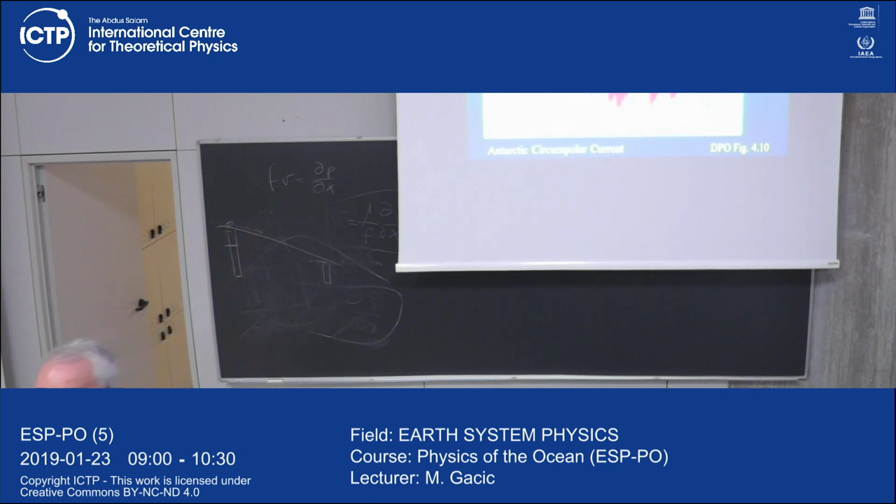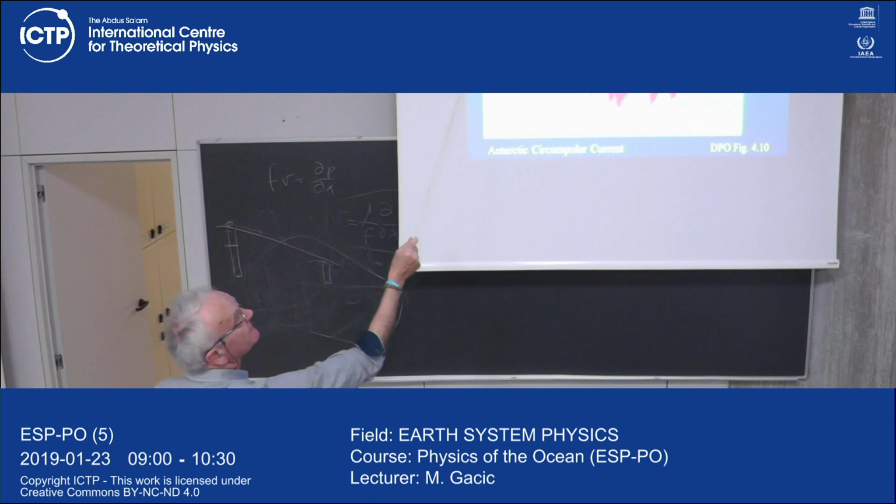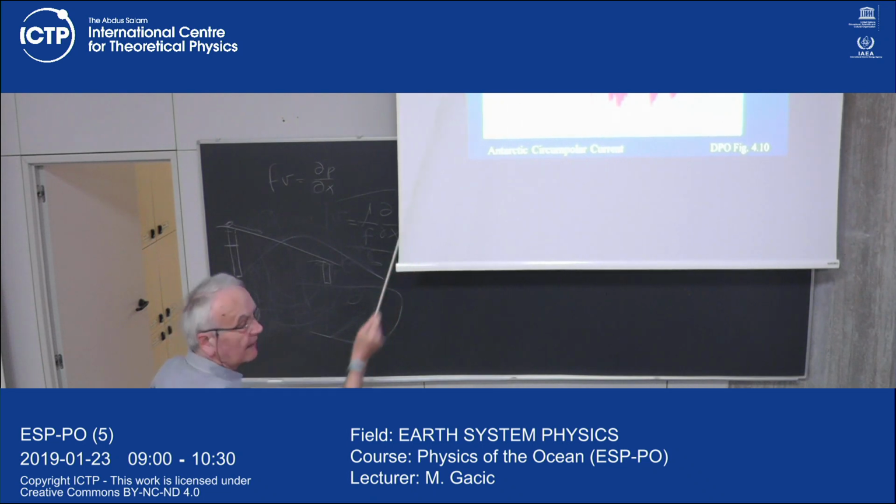Professor? Yes? So if I understood correctly, at the same depth, the pressure is greater where the density of the water column above is lower. The pressure is lower where the density is lower. But in this case, here you have the density higher. Yes. And the pressure at a certain depth is higher here than here. But at the very surface, the sea level is lower here, and therefore the pressure is lower there.